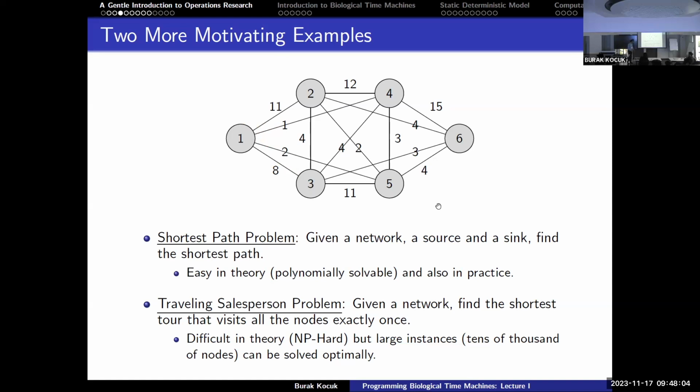But it turns out that in the worst case, you may have to look at all routes. This is not exactly the way it is, but I'm trying to simplify. That's why theoretically it is something called NP-hard. If you're interested, you can search for what NP means and what that question is. CS people are crazy about the question of whether P equals NP or not, which roughly asks whether there are really difficult problems to solve, or whether it is just the incapability of human beings for now to solve them.